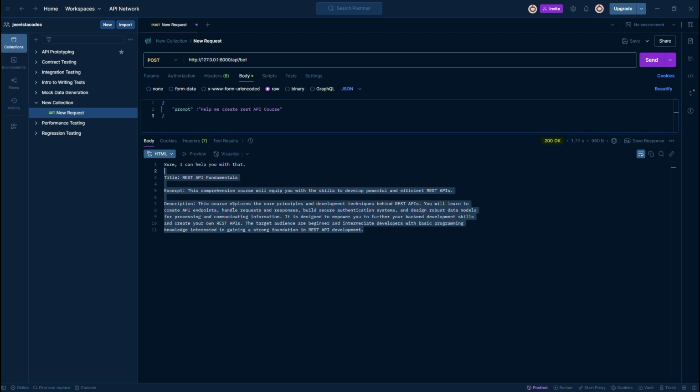But we still said this bot could do better because now it's only having a one-way conversation. If we ask the model to change something here, it might not know what we are saying because it doesn't have any information about this particular data that it gave us. So all we are going to do in this section is to make our model context aware. We will keep track of our chats, and then at the end of the day, we create a realistic chatbot that we can have a two-way convo with. So let's just dive into our code.